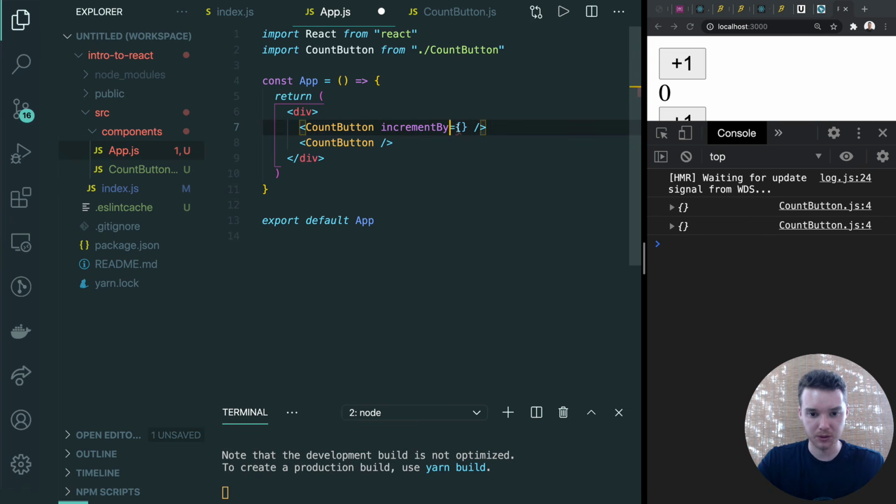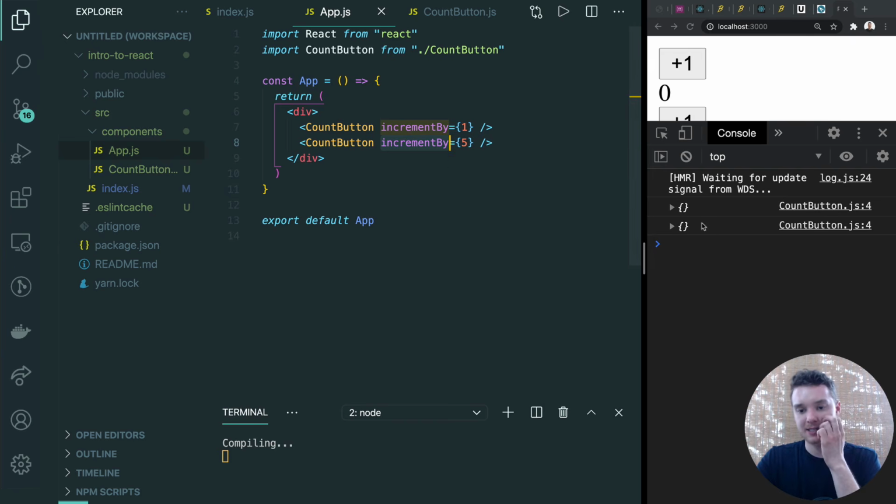And then you're going to say equals, open and close curly bracket, and in here I'm going to put a value. So why don't we put in here a 1, and then for the second Increment_by, over here we're going to put a 5. So the first count button is going to take an Increment_by prop, which is 1. The second one's going to take an Increment_by prop, which is 5.